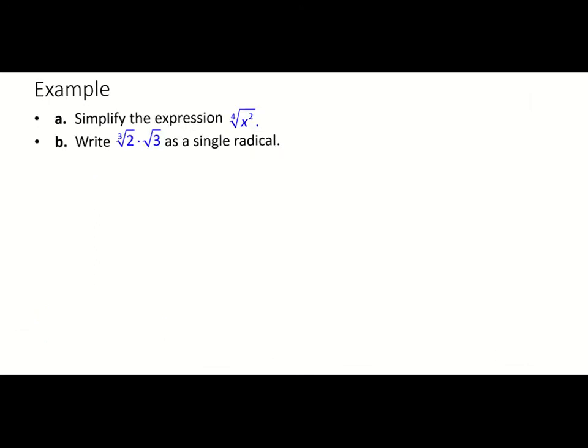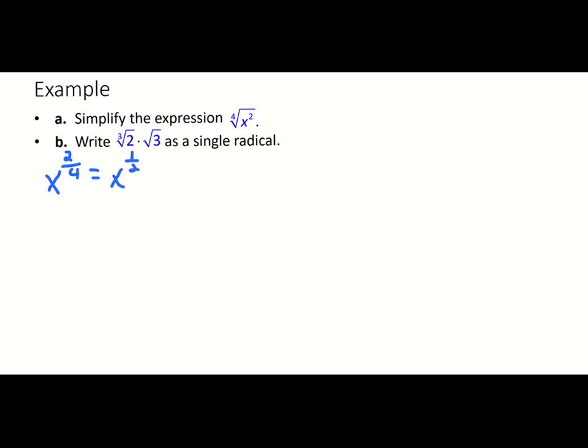All right, so we're going to take a look at our next 2 examples. And the first thing we're going to do is simplify the 4th root of x². Now, as we have been simplifying, right now we can't do anything with it to simplify. But if I turn it into a power, so I rewrite it as x to the 2/4 power, I can do some simplifying there. My x to the 2/4, I can simplify that 2/4 and make it x to the 1/2 power.